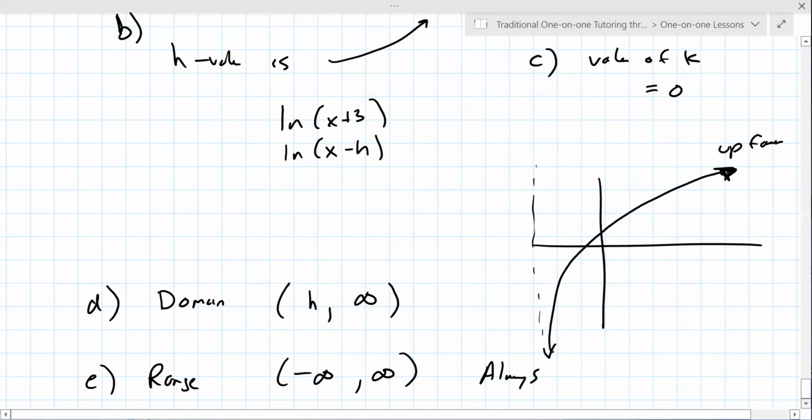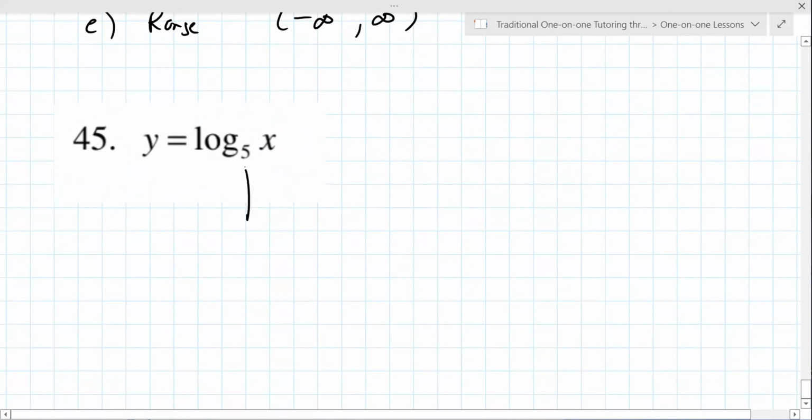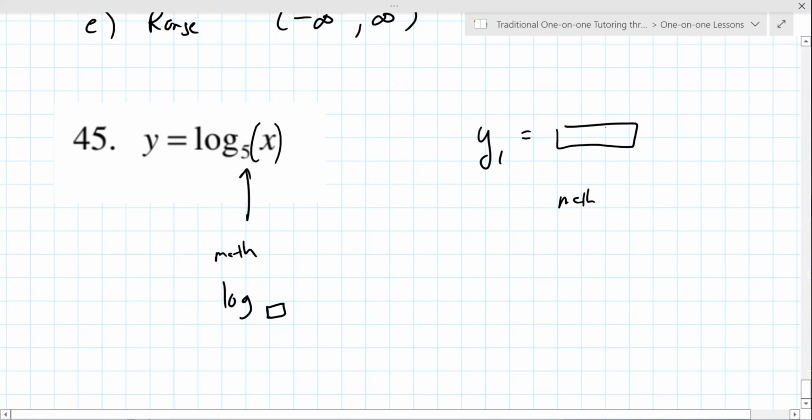Are you using a TI 83 or an 84? 84. So your 84 may have, under math, a log with a place where you can type in the base. Yes, I can. Okay, and you should do that when you graph it. When you graph it, you go to Y1, but then when you're in that space, you go back to math and grab the log with the base for it. So this graph looks like this. You should see something like that when you graph it. You can graph it now or later.